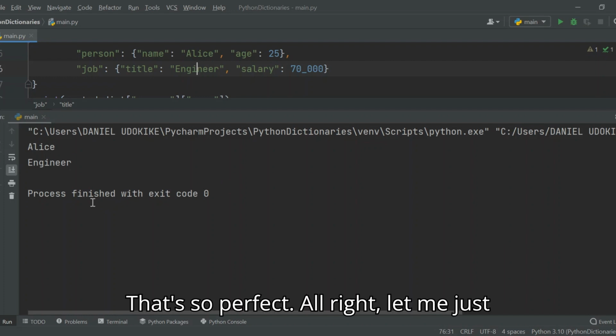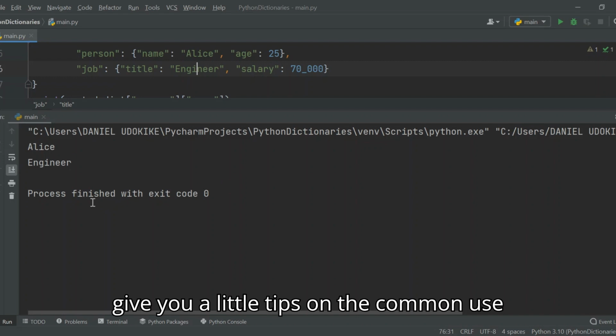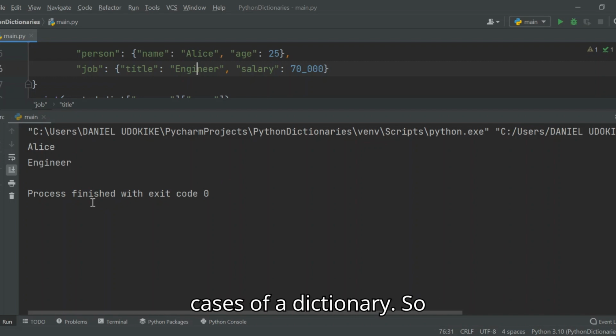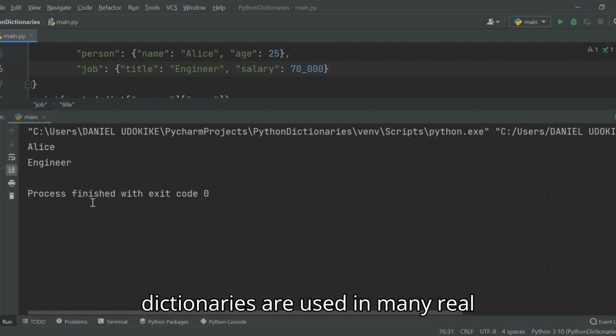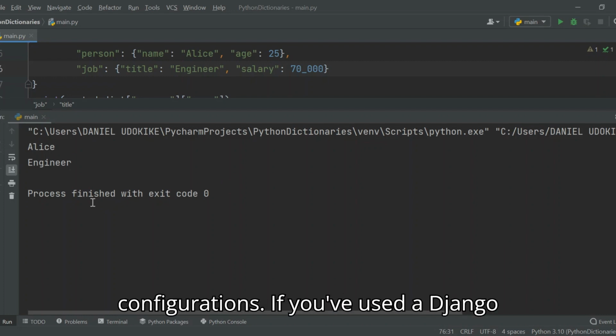All right, let me just give you a little tip on the common use cases of a dictionary. Dictionaries are used in many real world scenarios, such as storing configurations.